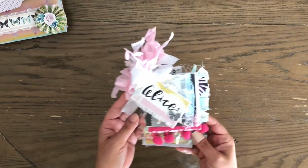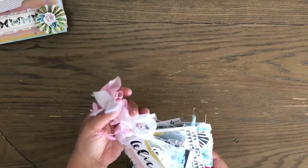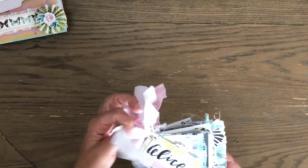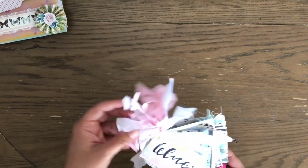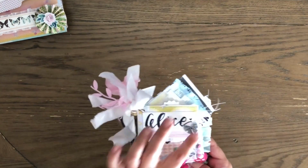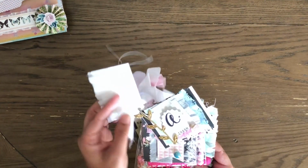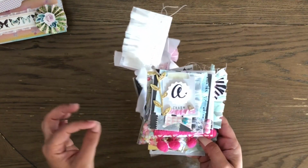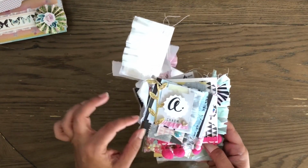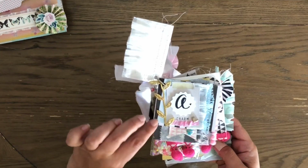I made her a little tag album. I know she loves trim, so she can take this off and use it if she wants. And here's her name. Again, I hand wrote it and I did some stitching. Here's an A charm. I used lace and crepe paper and then this trim from Hobby Lobby.